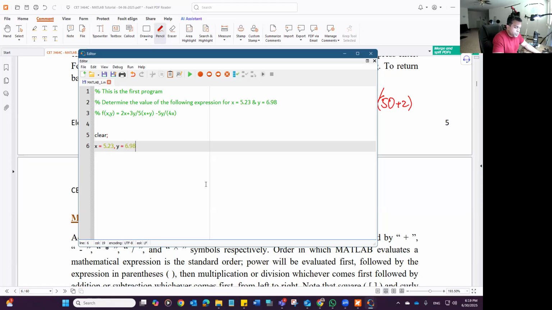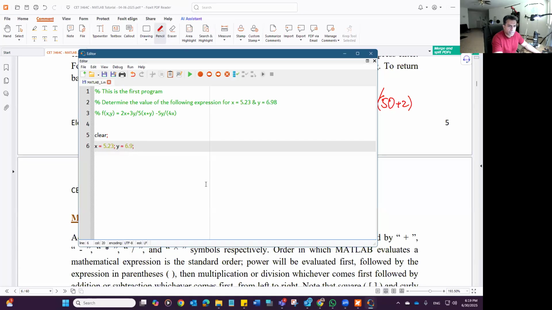If you do not want to show the values of any variable or any calculations, then instead of putting a comma, put a semicolon. If you put a semicolon, it's going to assign the value to the variable, but it is not going to display those values in the command window. So generally, if I don't want to display the value, I just put a semicolon.